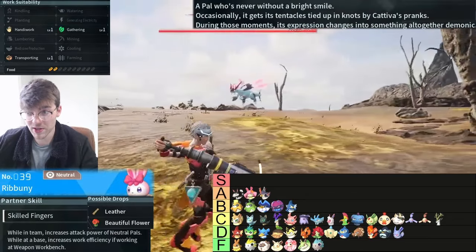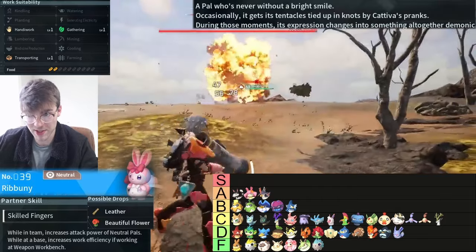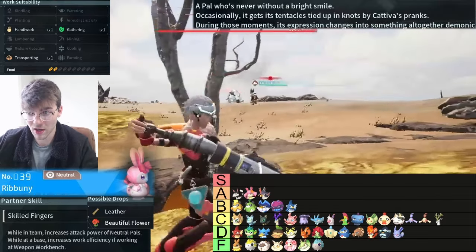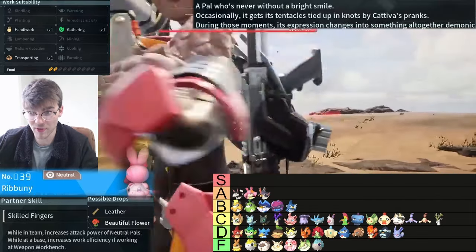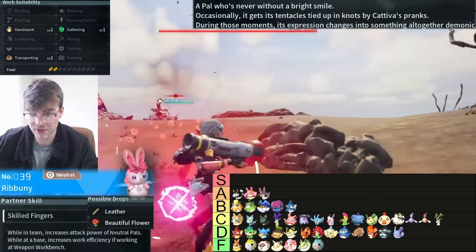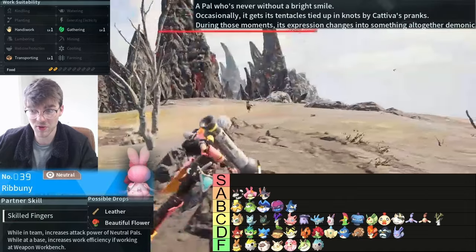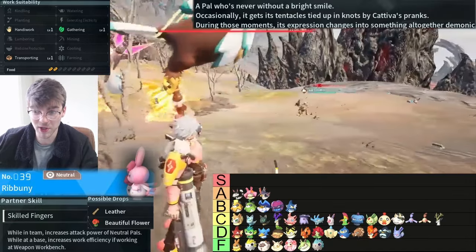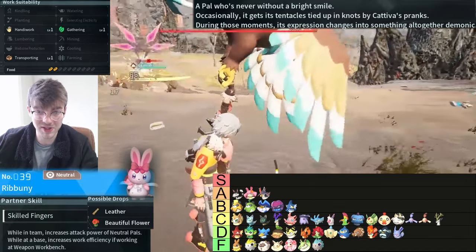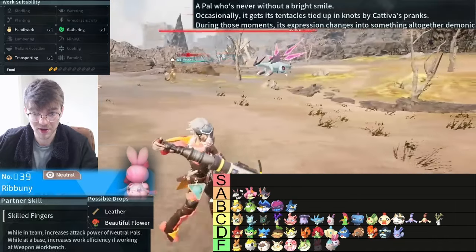Rib Bunny. Partner skill. Y in team increases the power of neutral attacks. Neutral is really bad, so that's nothing too beneficial. Y at the base increases work efficiency if working at a weapons workbench. That is way too niche to affect too much. I've never had much interest in this pal. It does not do anything that the other pals don't already do for you. The beautiful flower drop is good, but it's definitely an F tier.